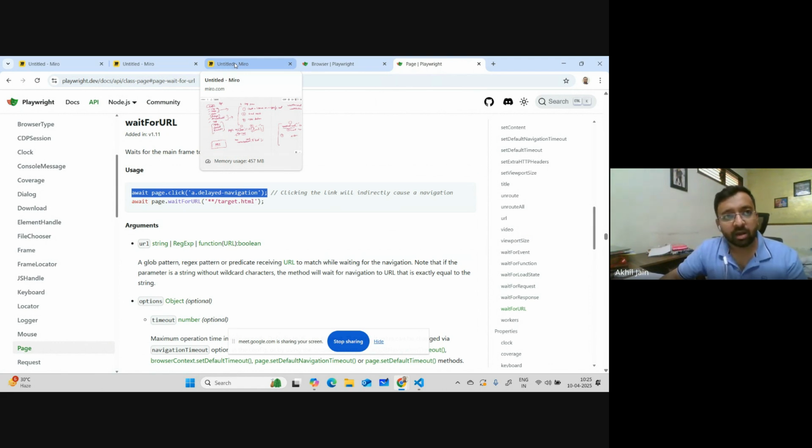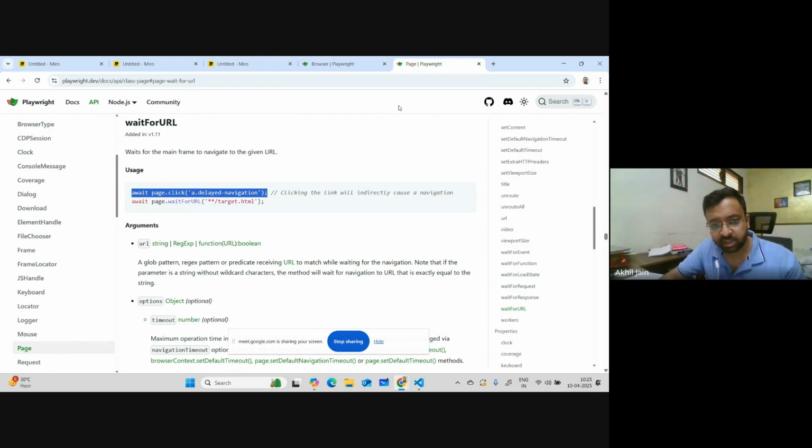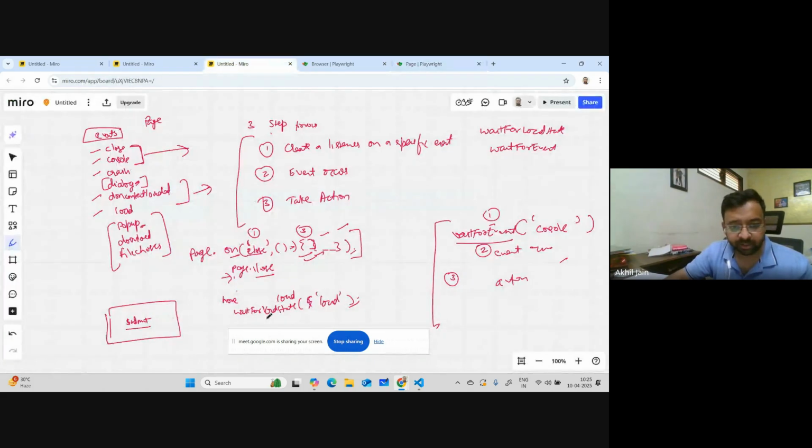Instead of waiting on the loading strategy, you can use wait for URL and specify which URL should get loaded, so that you keep waiting until that is loaded. I do not have a use case to show you, but as of now, just understand wait for URL.